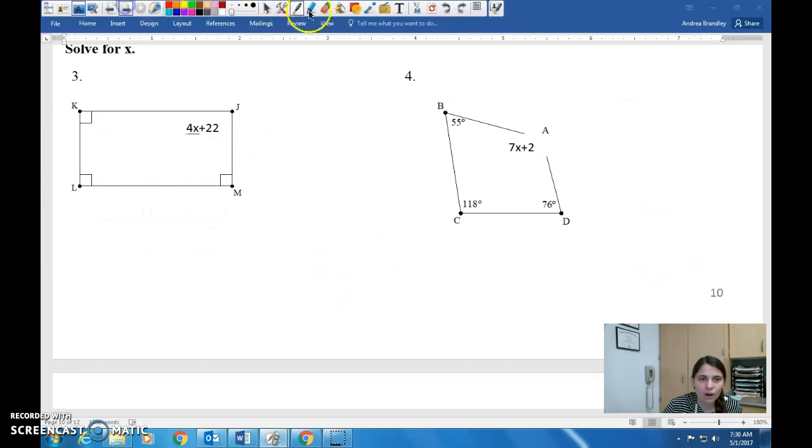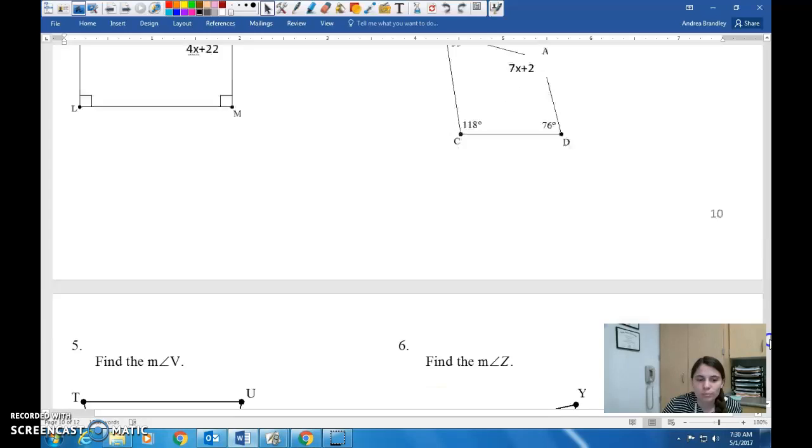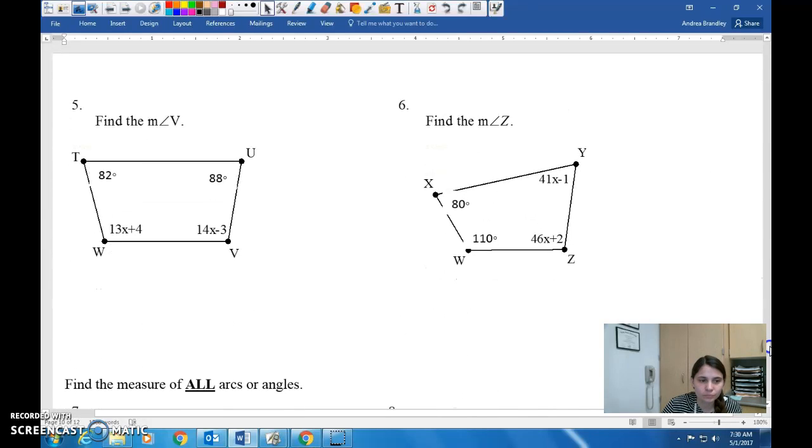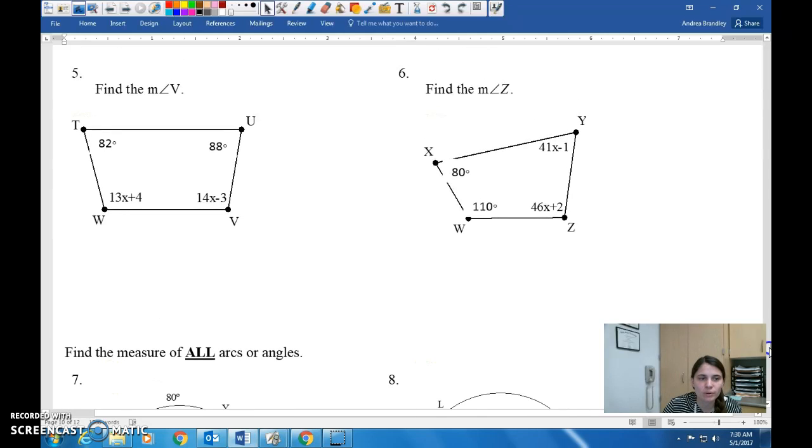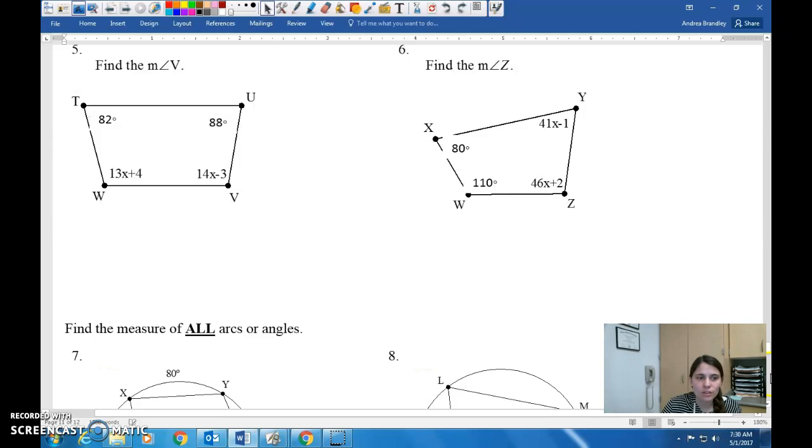Okay, so now we're going to keep talking about quadrilaterals, but we're not quite to where we're talking about them inscribed in circles yet. We have a couple more before we do that. I'm going to start these with a similar idea. If I look right here at this quadrilateral, I know what these two angles are, but these two angles I don't know what either of them are. So first I'm just going to figure out as a whole what they should be.